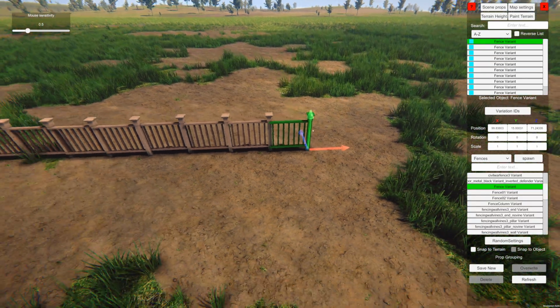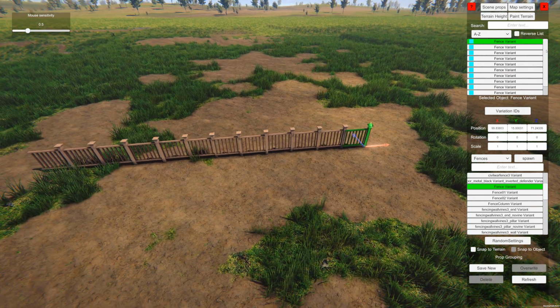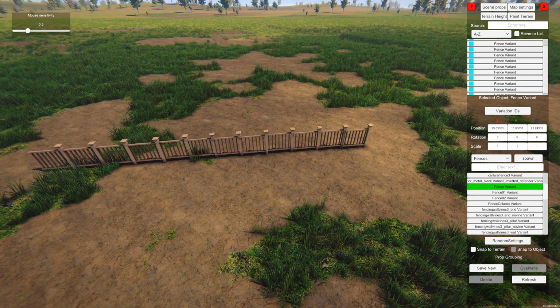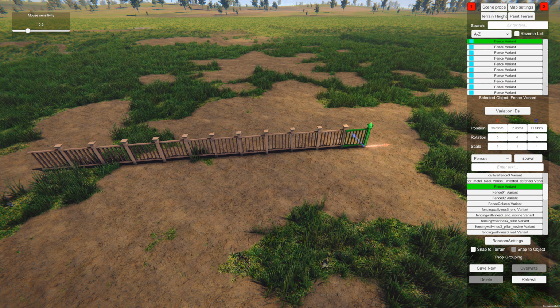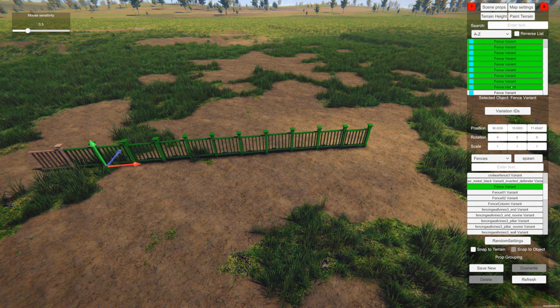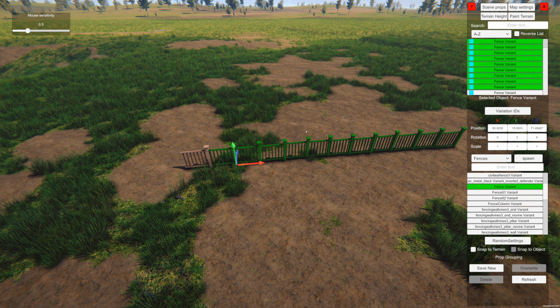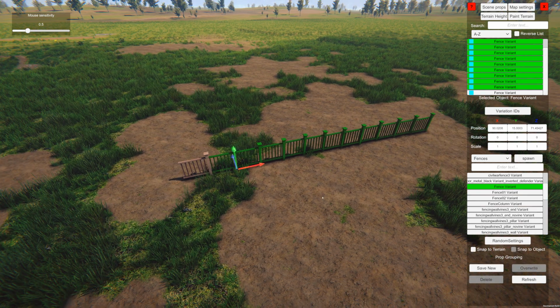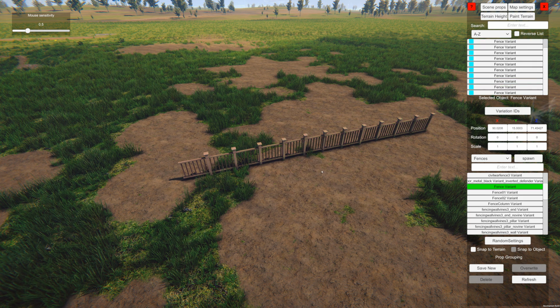If you have a prop selected and you scroll down and you press Shift and left mouse button, you will select all the props in between this prop you have selected and the last prop you have selected. So in this case, it was all the props but for the last one. So that's a very useful feature as well.